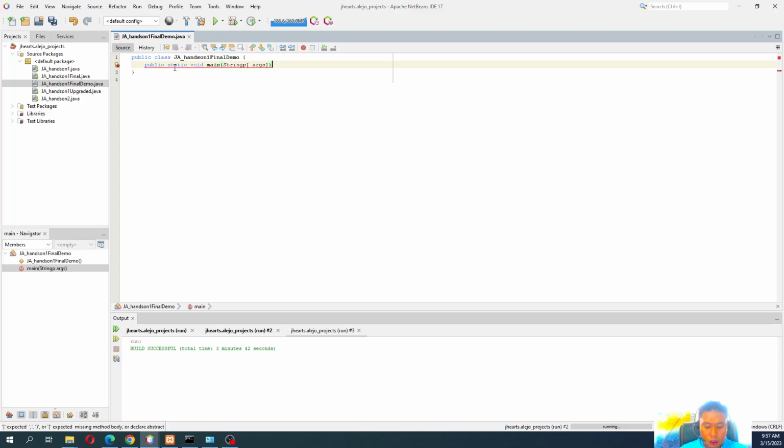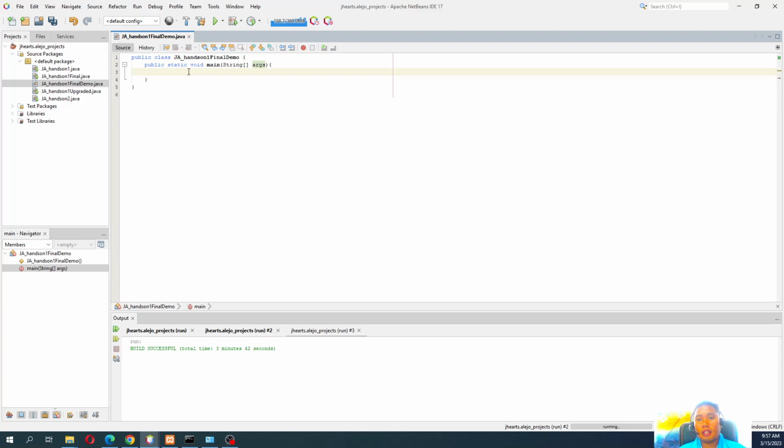Once you have that, you need to output data to let the user know what to do.